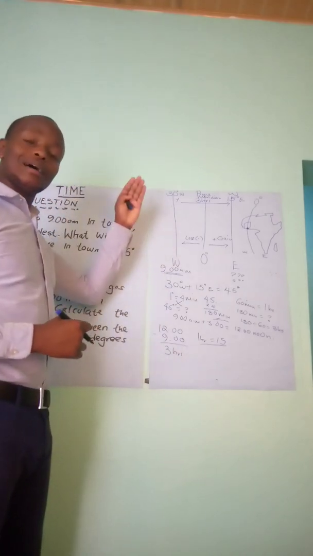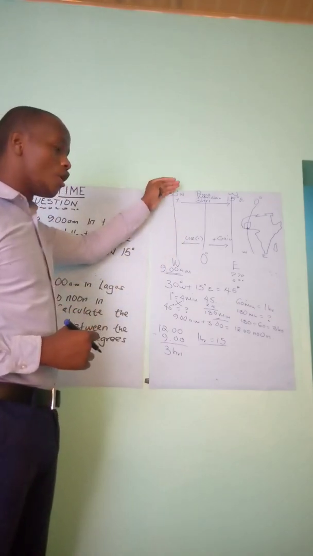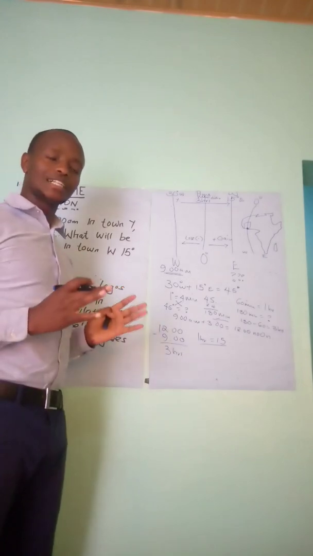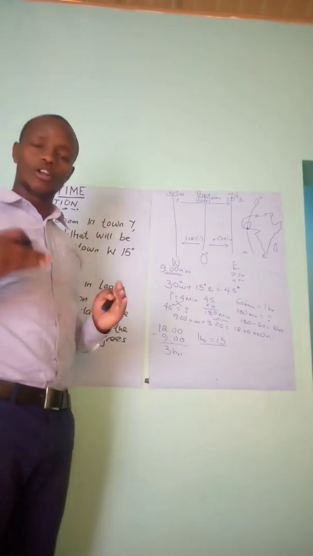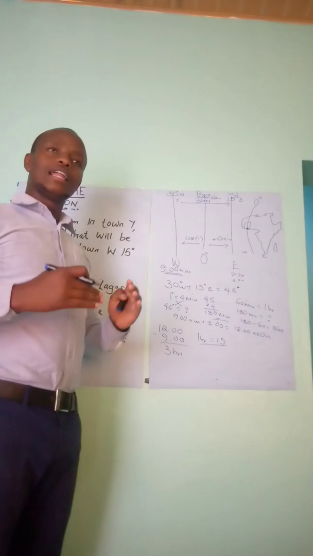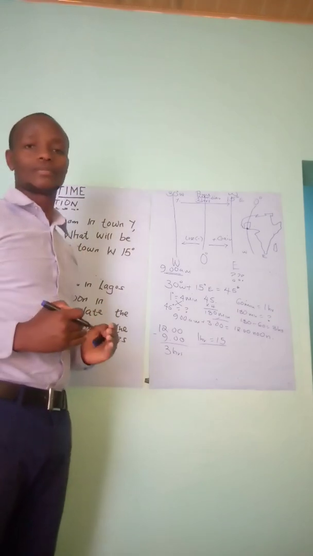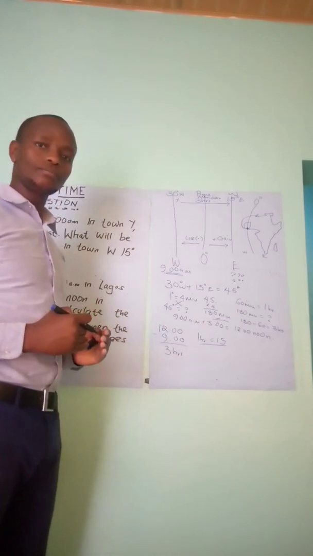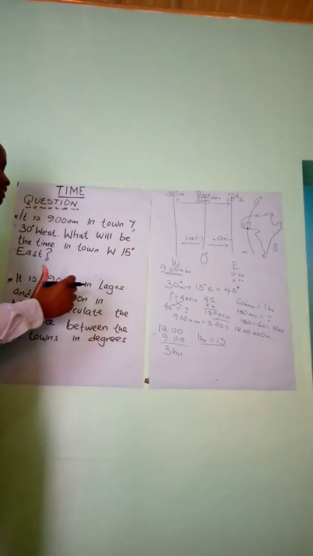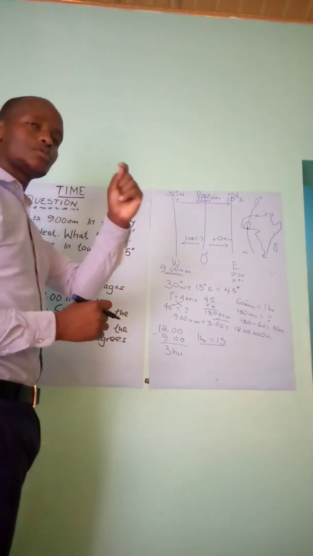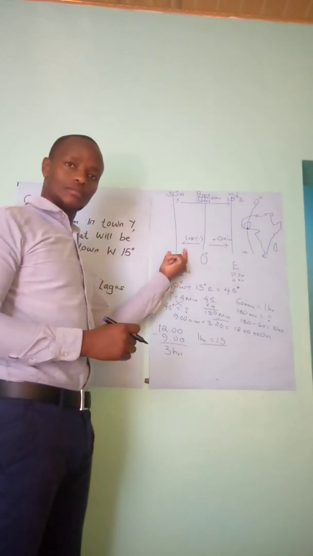Because all imaginary lines that run from north to south, we refer to them as meridians. And the other name of meridian is longitude. That is why we call it a prime meridian, because it is the main meridian and it is 0 degrees. Now, my dear viewers, when you are told it is 9 a.m. in town Y, 30 degrees west, the first thing that you are supposed to do in an exam is to represent the prime meridian and the east and the west.